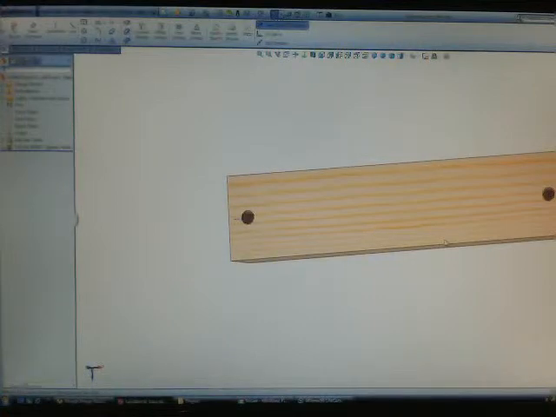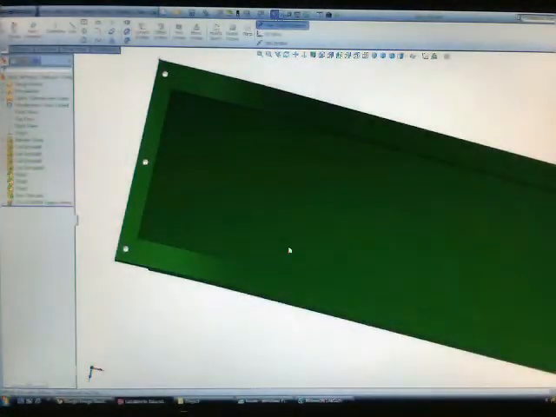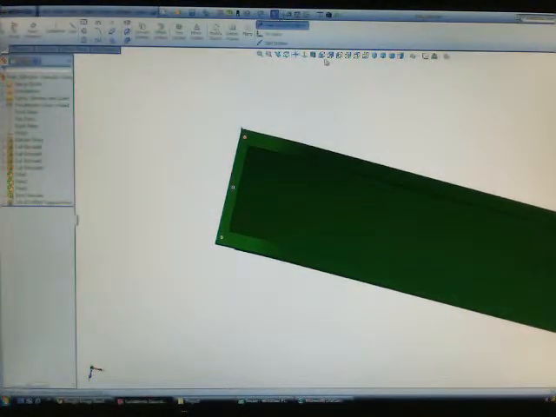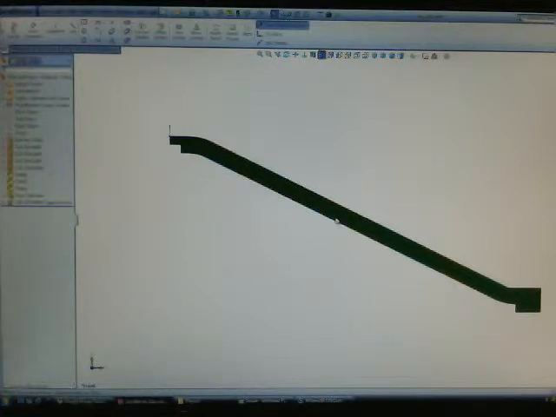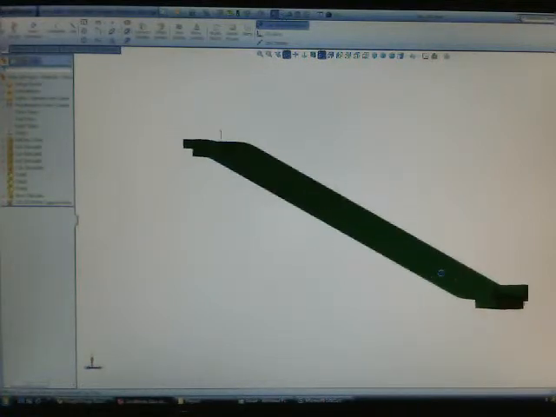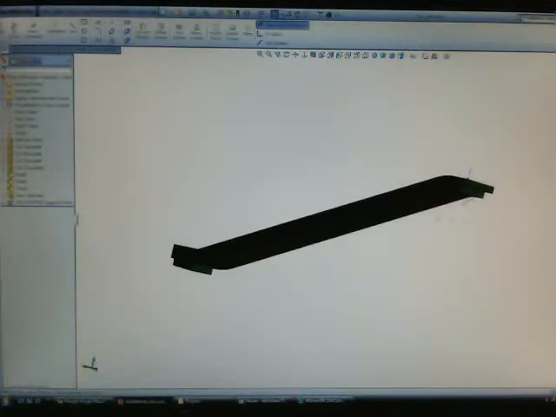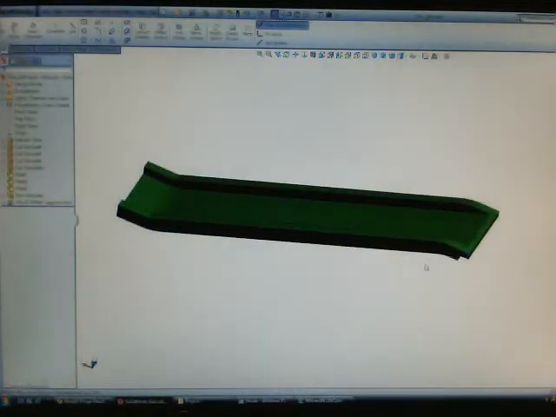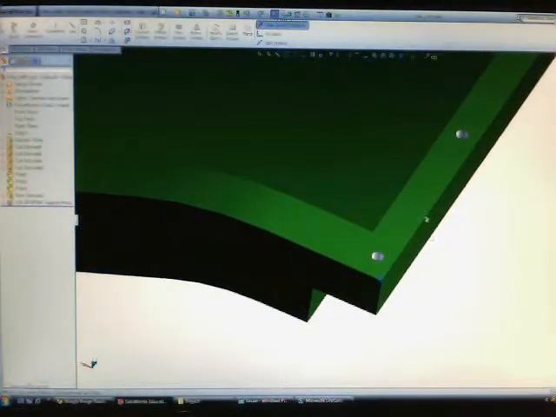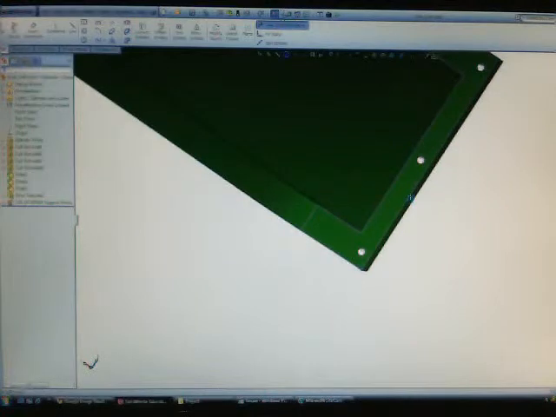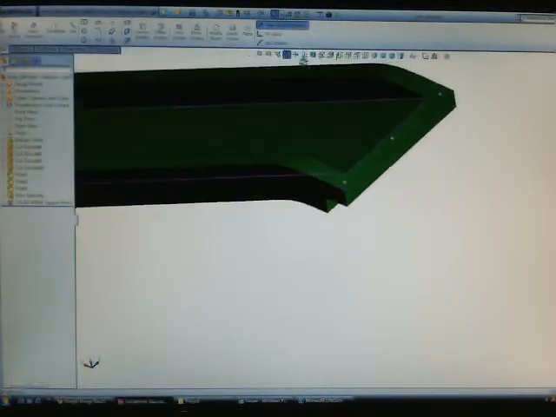Also, for this project, I was supposed to design a slide. As you can see here, this is my slide. It's just a simple 12 feet long slide that is going to be attached to the floor of the house, which is 5 feet high. It was created using the strut and cut features and fillets in SolidWorks. These are going to be the holes for the bolts that are going to attach the slide to the house.